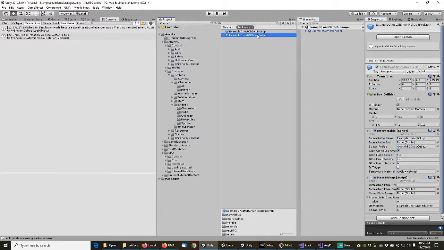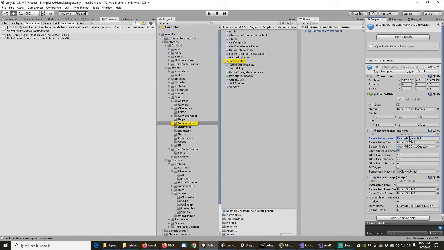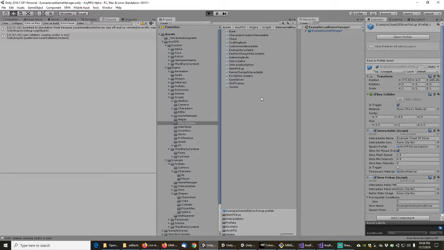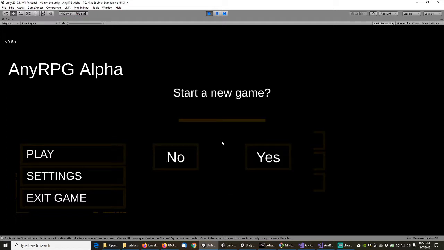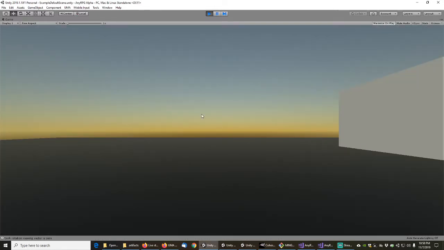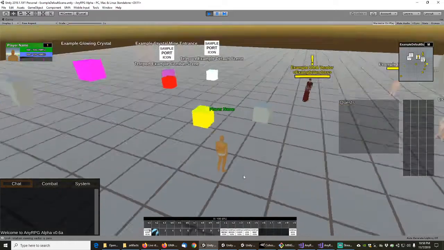And we're going to do the same thing for the chest of silver. Example chest of silver. Okay. So file, save, hit play. Play new game, yes. Okay, good.